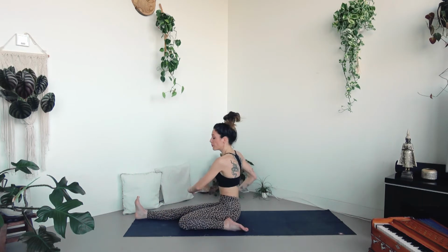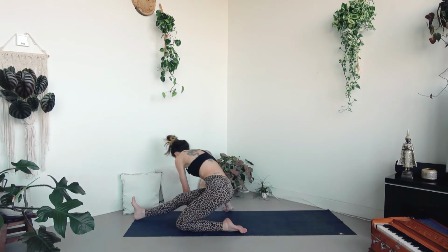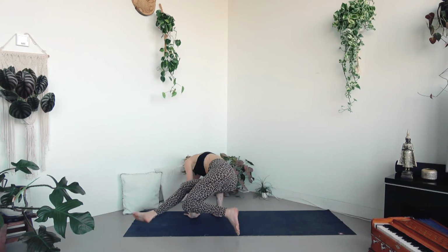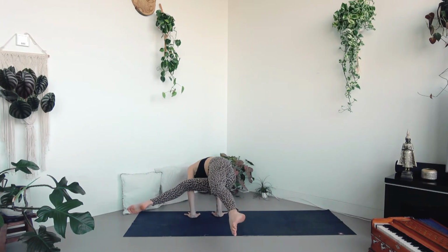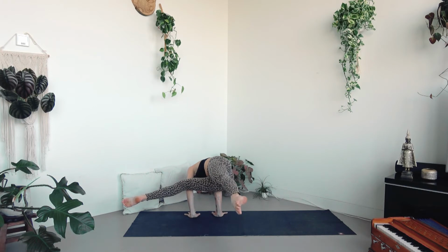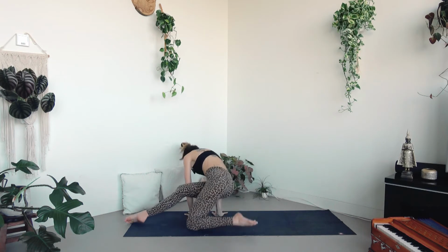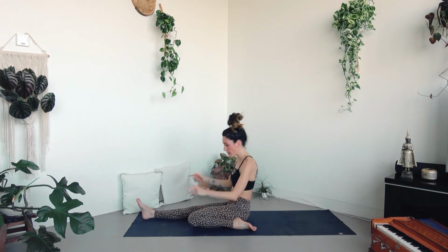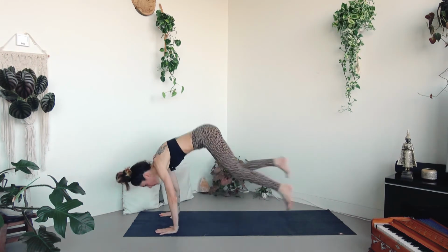Inhale, reach up. Exhale, twist to your right. Swing to your right side on your hands, bending the elbows and taking the side crow pose. Maybe extending the left leg as well, or keep your legs bent. Inhale here. Exhale. Inhale. Exhale, release. From this position, we jump back, maybe folding the legs.